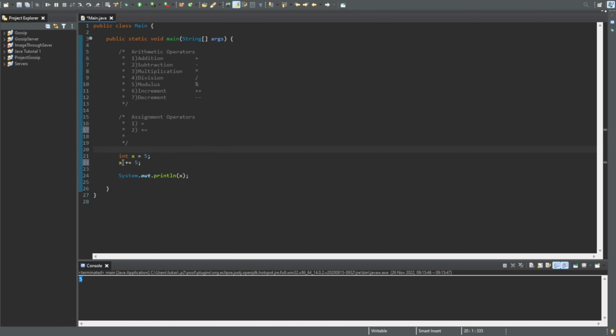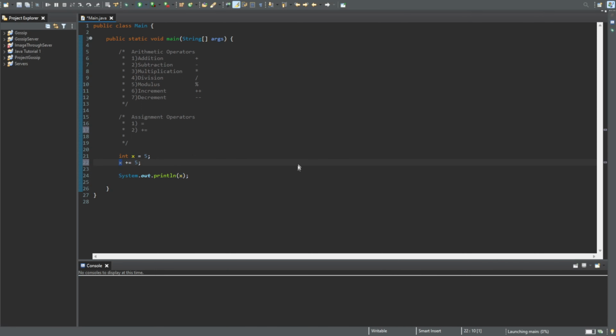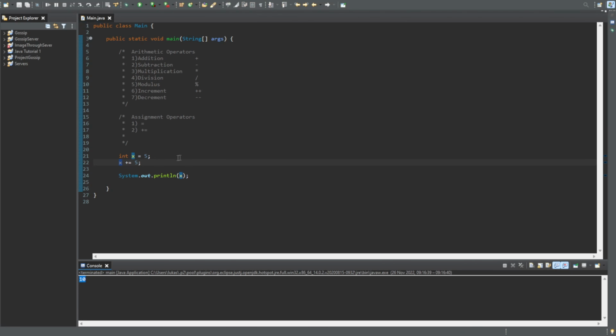What this is going to do is get x, which is 5, add 5 to it, and then set x to that value. So x plus 5 is 10, and we're going to put 10 back into x. So you see the value is 10. This is the way you can easily add any value and then store it in that same variable.